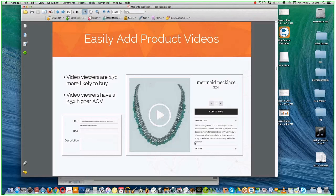And so video is evidence of quality content in the site, and part of the media mix that will send signals to Google and the other search engines that your site has rich media relevant to search requests, and so it will boost your page rankings. And this is especially true if you also add keyword labels, video transcripts, video sitemap, and other factors that can boost your SEO using video. And in recent studies, video viewers of your products are 1.7 times more likely to buy. And video viewers have a 2.5 times higher average order value than those that do not. So adding video is essential to those 3 main factors that drive revenue.